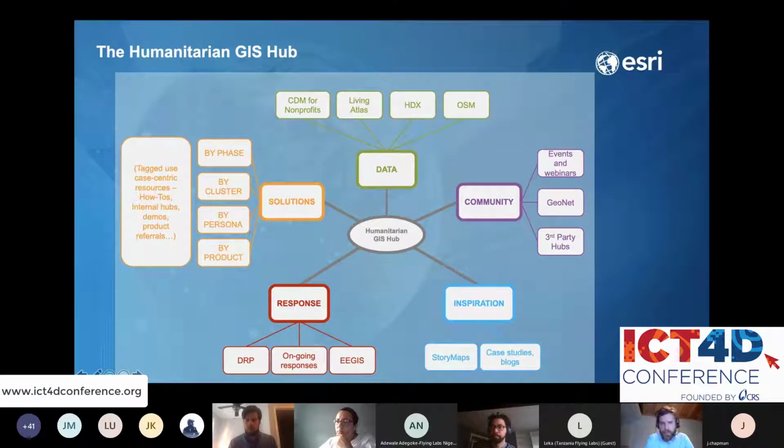Just to reiterate, the idea of, for example, the hub that you're looking at on the screen is that what we would like to be able to do is refer users and visitors to the hub to those initiatives, and eventually, where required, if it doesn't already exist, foster a collective discussion, either directly through the hub or through a series of events and humanitarian GIS events. So any ideas that you can contribute that you would like to flag that needs to be part of that conversation, we would really appreciate.